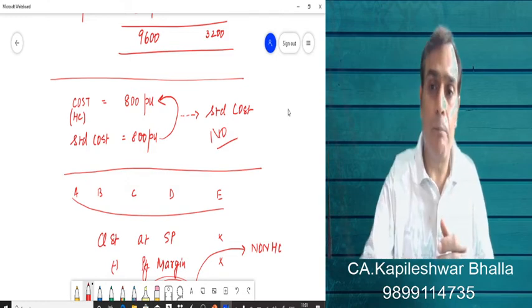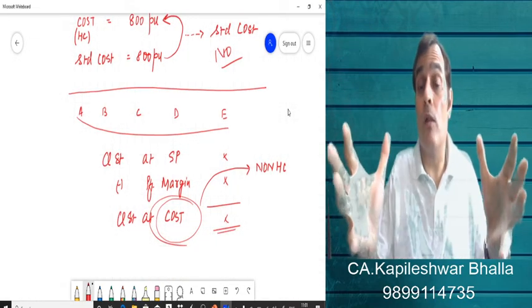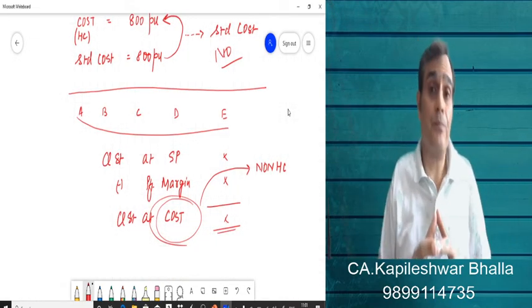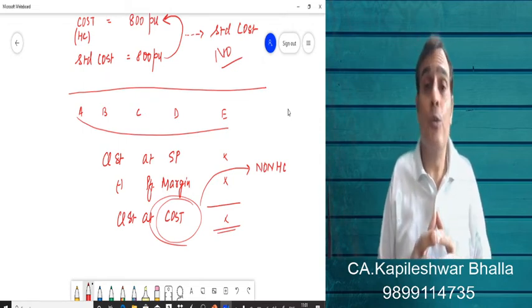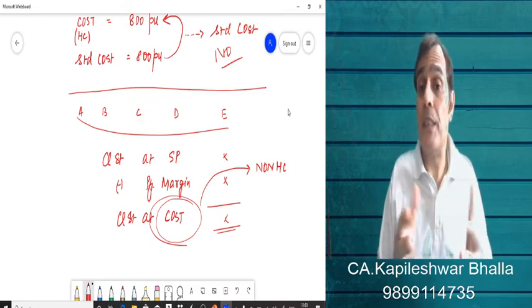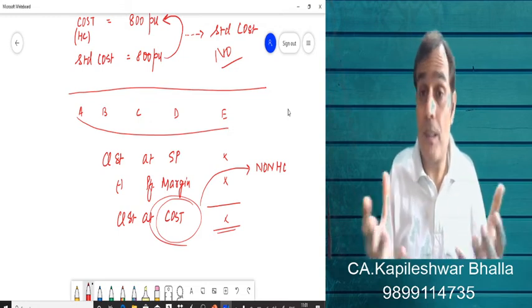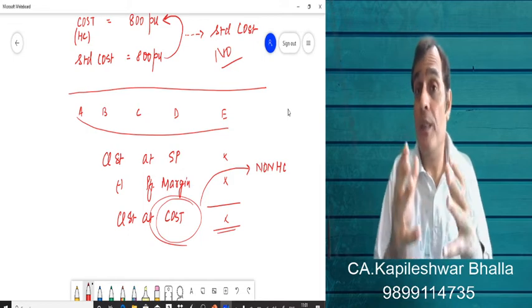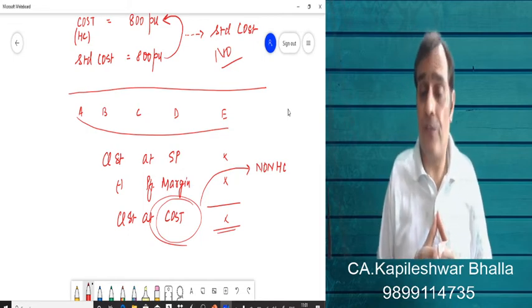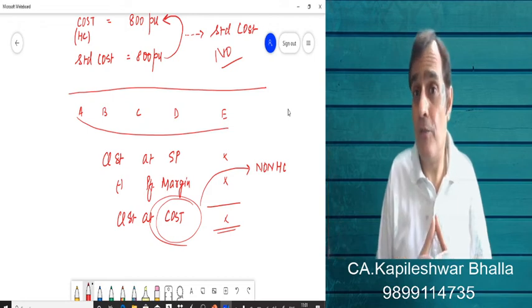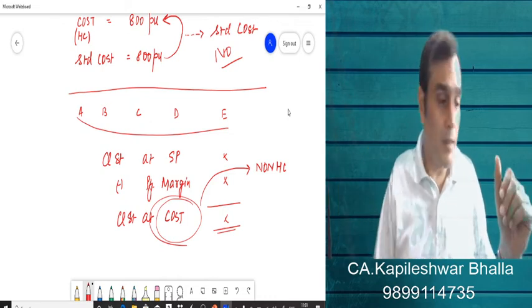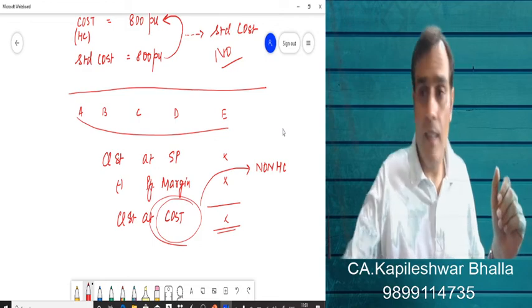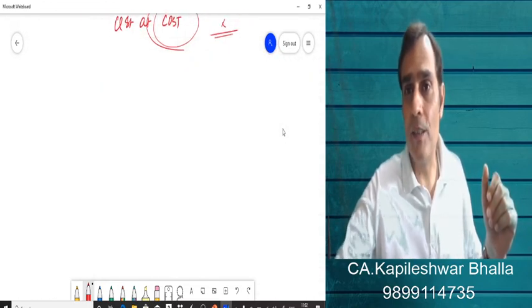Like in the example, when you club all the five products with a similar margin, and from the closing stock at selling price you reduce the profit margin, you get the closing stock at cost price, which indicates what? That it is approximately equal to the historical cost. So we applied this technique for convenience. And when we apply this technique for convenience and get results approximate to the cost incurred, then we can apply this. I'll tell you the moral of the story in this particular case.